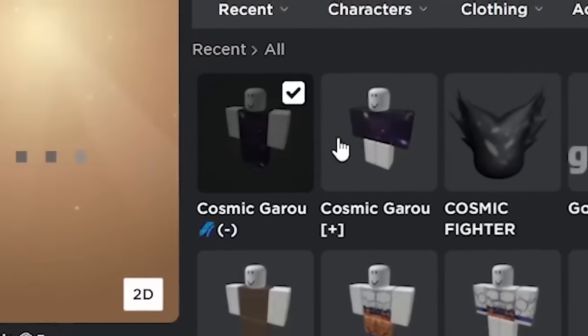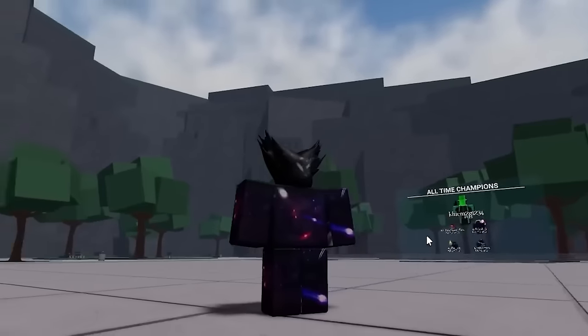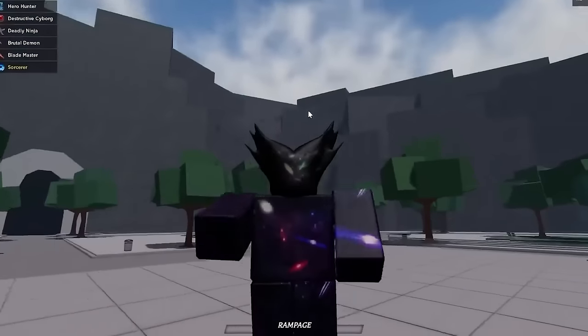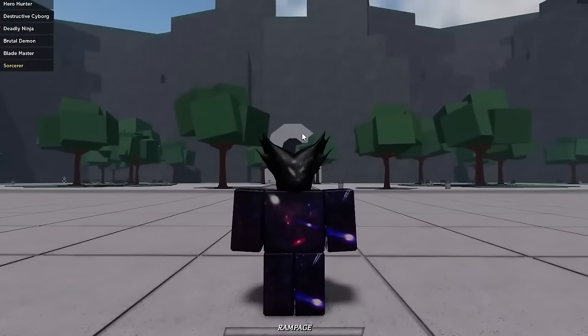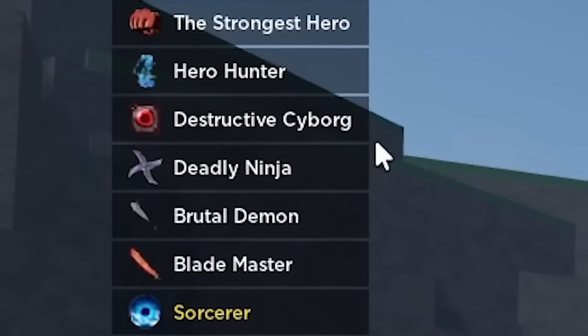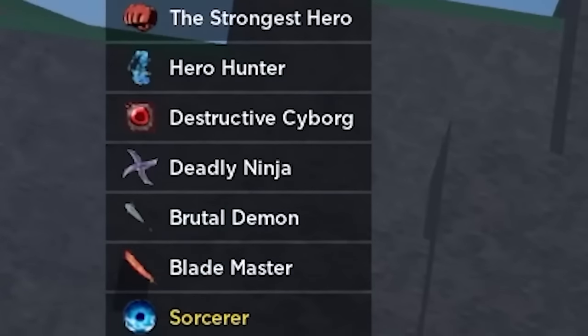All right, but the first moveset we're going to make is Cosmic Garou. Imagine if they added an option for a Cosmic Garou moveset. I made a video on this the other day. Imagine if you could build up mastery on Garou's moveset, and there was an option to be Cosmic Garou, so Hero Hunter, and then there's a purple option over here. That'd be insane. But all right, there we go.